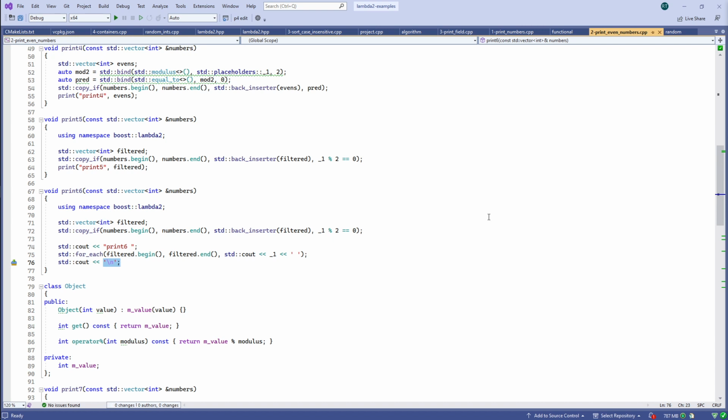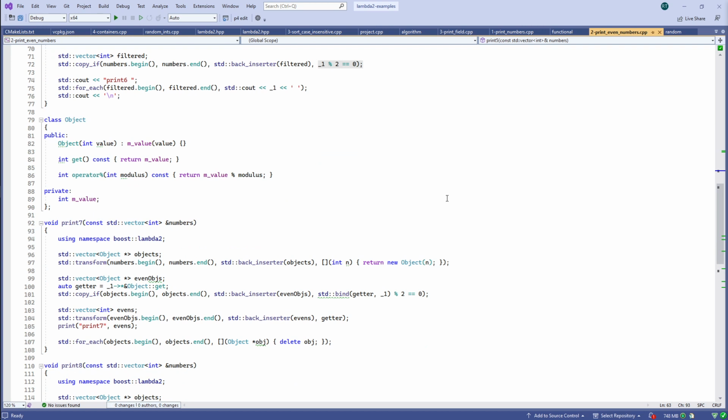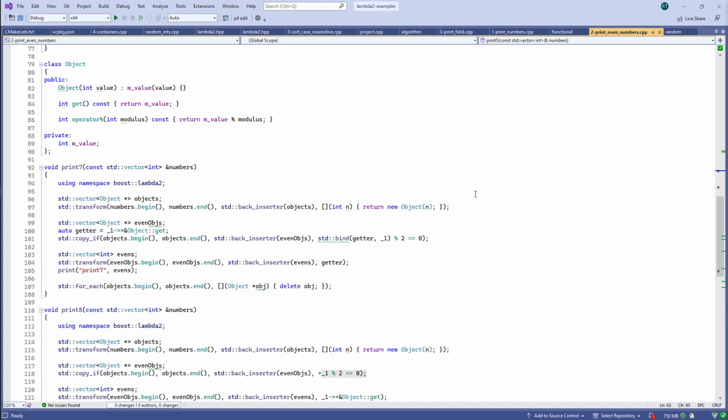A little bit wonky, but it was definitely simpler up here for the filtering to find the even elements in the sequence. Now, you don't always have just primitive elements in your containers. You have pointers to objects that you've written and so on. So there's a way to create a placeholder expression that calls a member function. And they call this projection in the documentation.